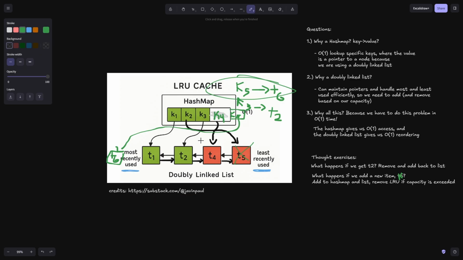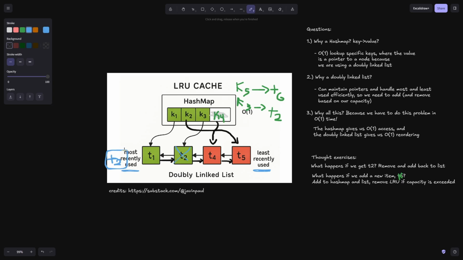But yeah. Okay, that's example 1, right? Where we basically have a key that does not exist and then we add it. Now, what if we have something like this, right? So we're gonna check, okay, does this key exist in the cache? It does. So when it exists in the cache, what we're going to do is we're going to remove this node. Let me use a different color because it is green. We're gonna remove this node, right? And then we're gonna add it back with the new value T2.